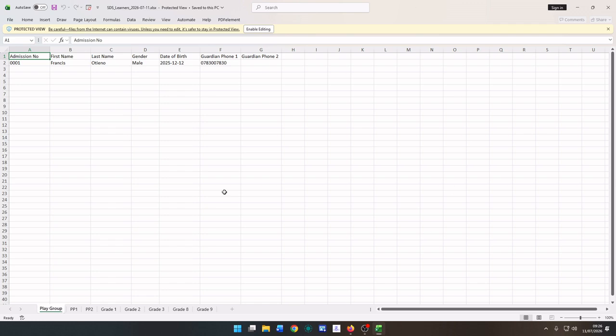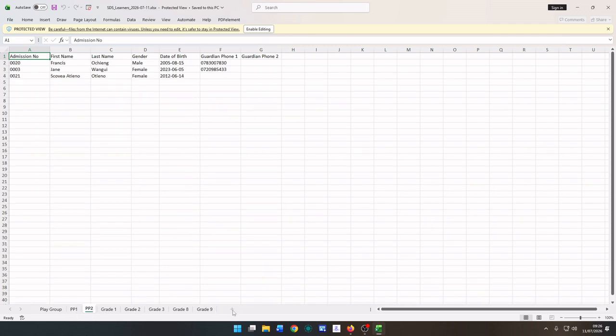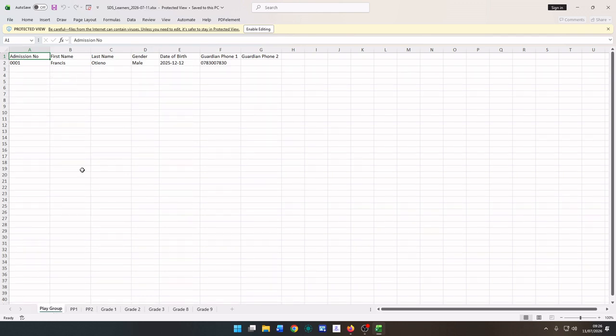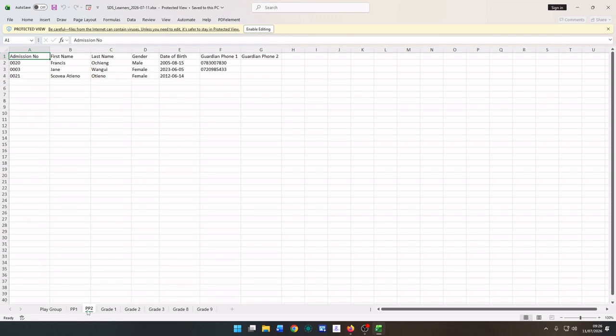So we have one file as an Excel, but different worksheets. You can see different worksheets. So we have playgroup students within that worksheet, PP1 within their worksheet, PP2 their worksheet.